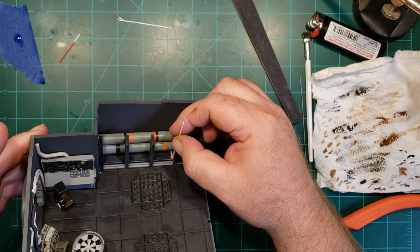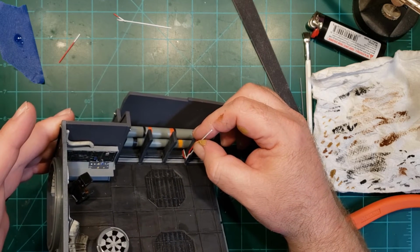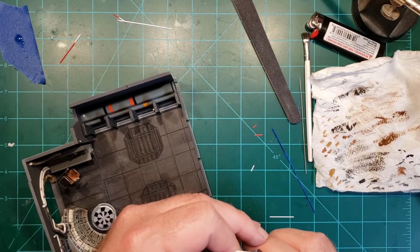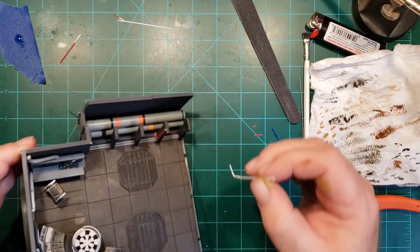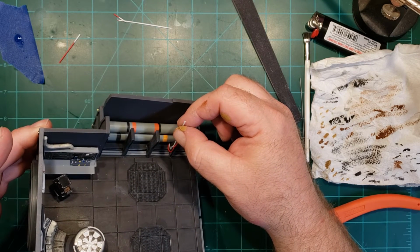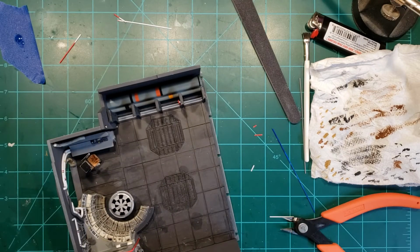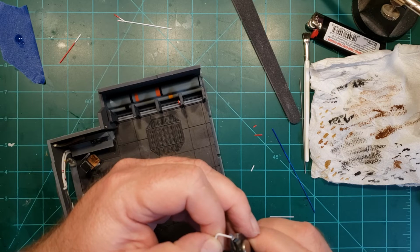Alright, so it's a little overlapping still, and we're in the hole there. I need to go probably another 1/8. Okay, so we're in the hole, but the way this is bent, I'll probably make it a little bit shorter. That's the problem with not making it a perfect angle there.